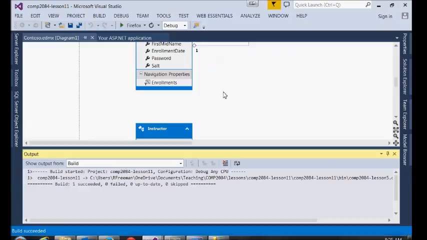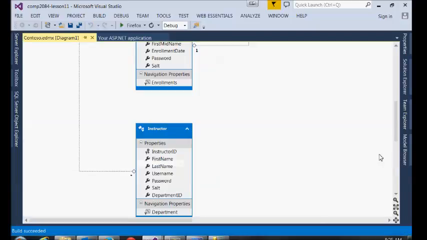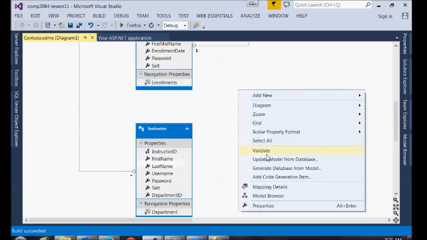Sorry, what did you go to get the instructor table? I right-clicked and I chose Update Model from Database. And then in the Add tab, I expanded the tables and selected the instructor table. It's asking me to choose, exactly. Yep, all of that. Yeah, so follow it. There's a data connection already there. It's called default connection, so just choose that.